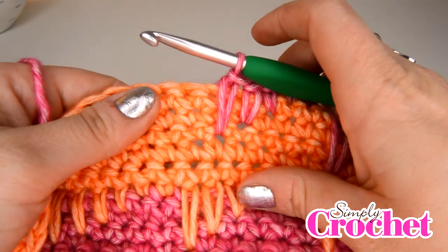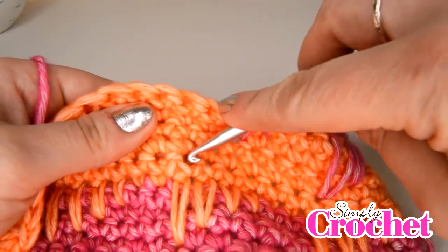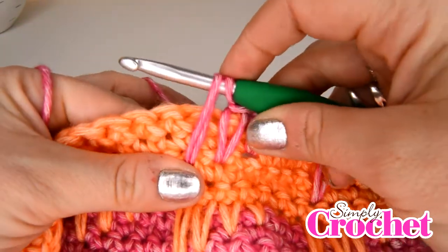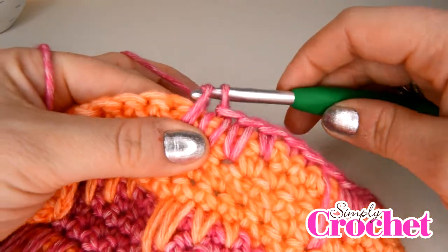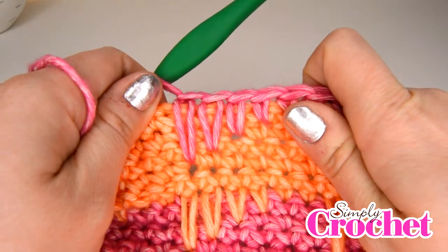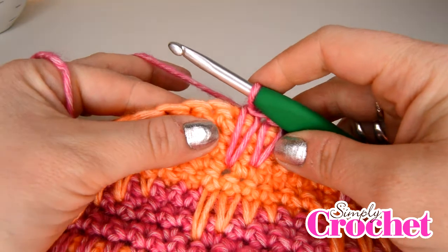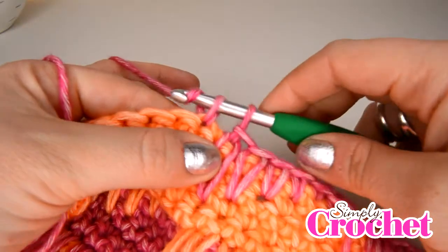So for the final part of the spike part of our pattern, we are going to go into the lowermost hole here, yarn over and pull through, loosen, loosen, loosen. Then we're going to yarn over, and we're going to pull through 2. And there you have the little spiked area of your pattern, and it looks amazing. So what we'll do is we'll do our 2 double crochet as the pattern suggests, and then we'll move on. I'll show you that once more.